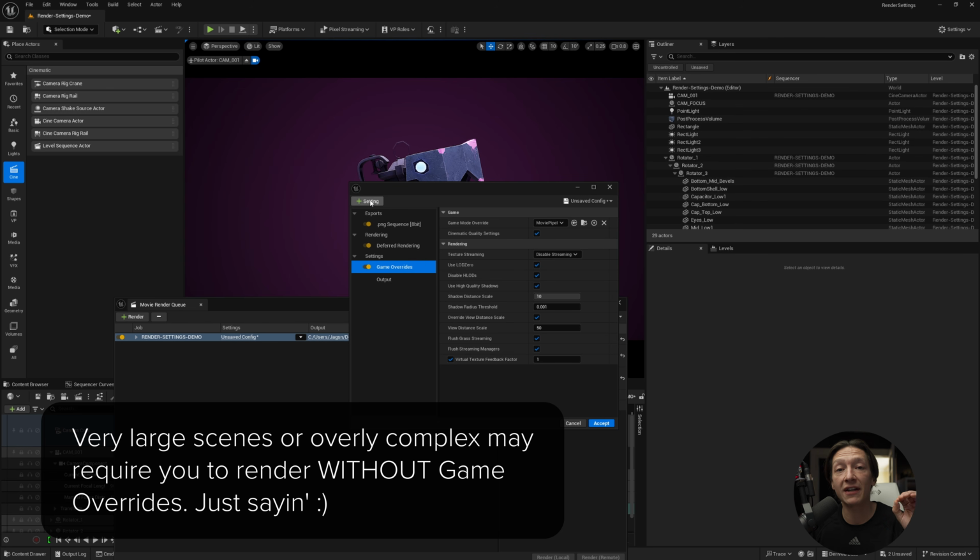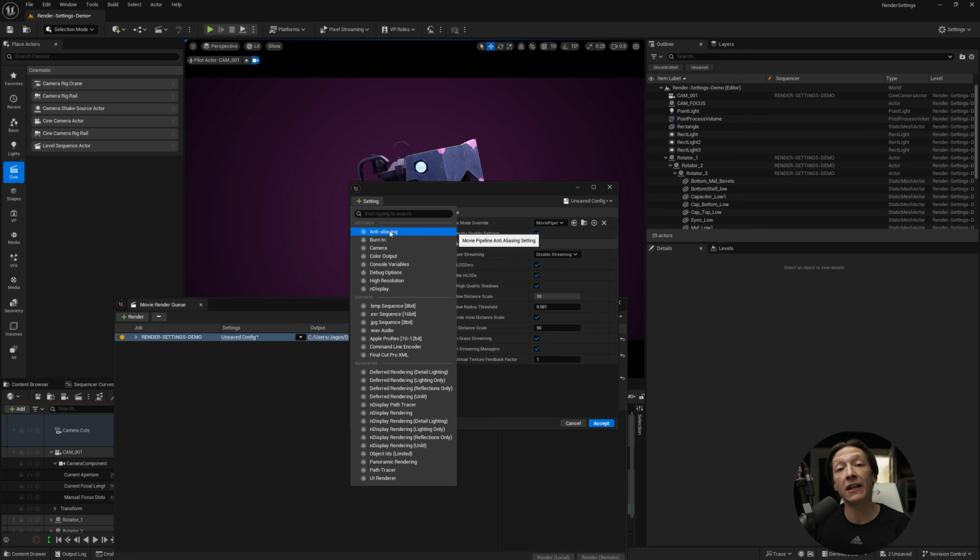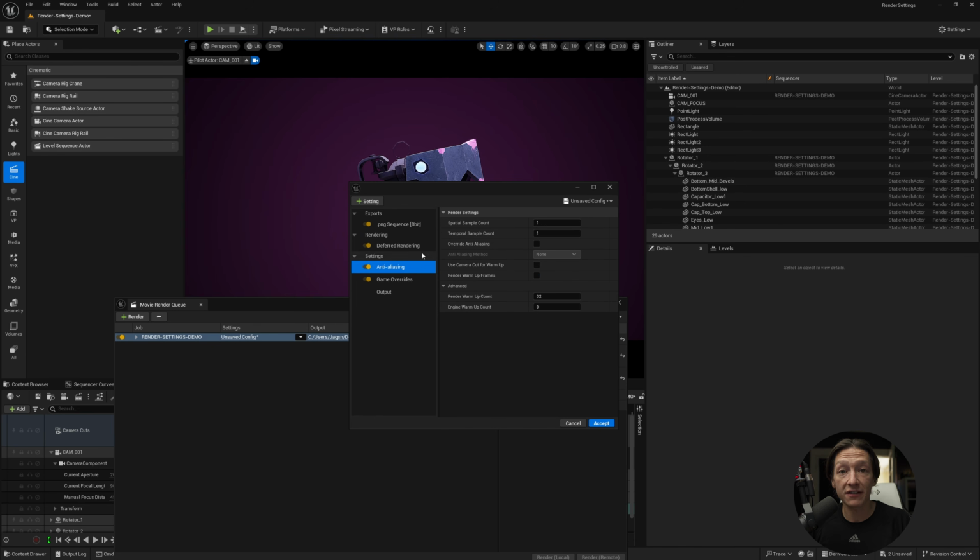This is just a basic getting started point. I will also go to my settings and go to my anti-aliasing, and I will add anti-aliasing to basically increase the sample count of my render. And this will help with things like motion blur, pre-cooking the engine for particles or groom hair, basically. And by default, I will keep my spatial sample count at 1, the default, and then I will set my temporal sample count to 8. And then I will set my override anti-aliasing to on, and I will make sure that the anti-aliasing mode is set to none.